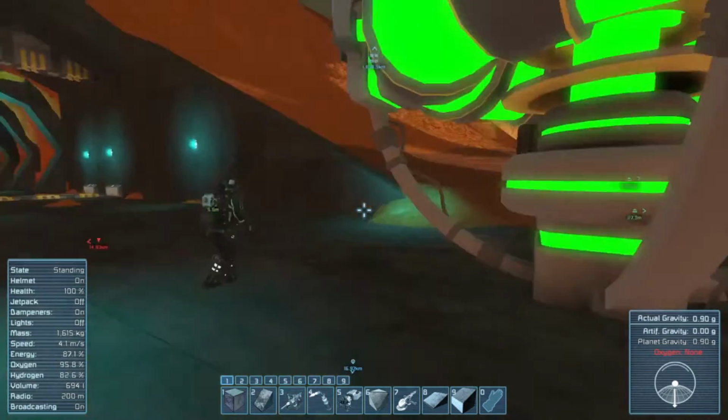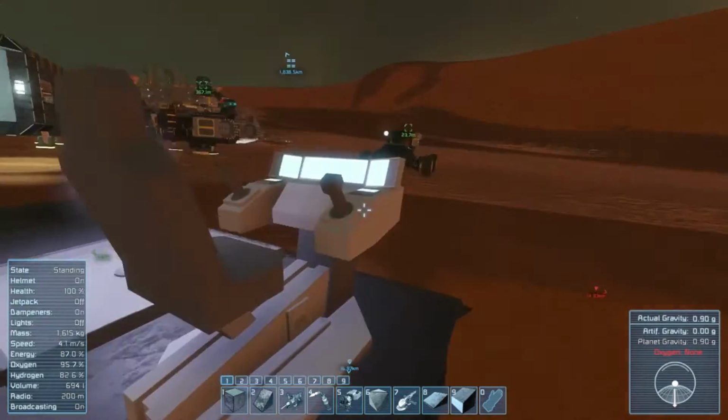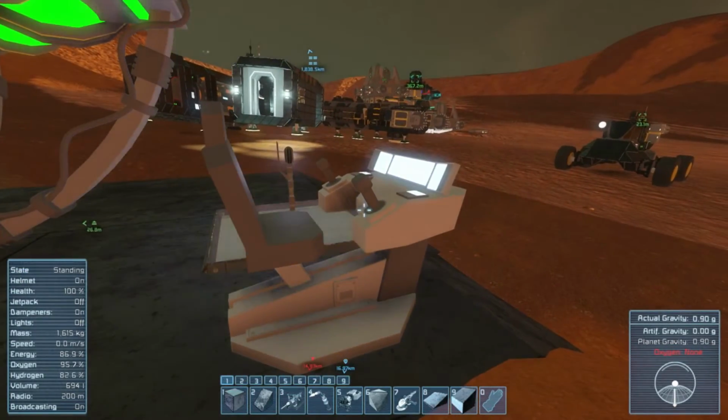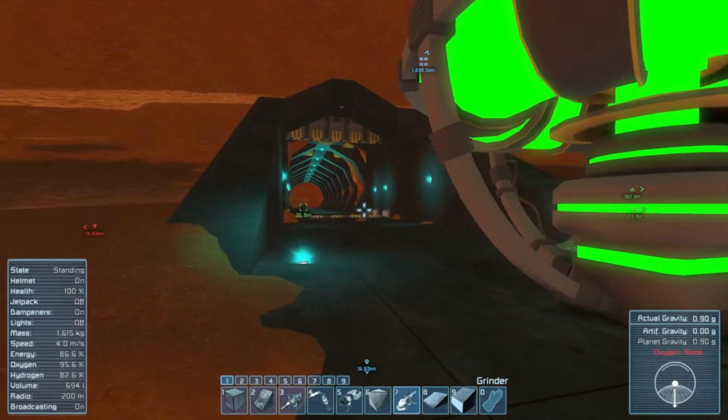Whatever, I don't care. But just don't get rid of the pile of dirt. So if I grind off this cockpit here and turn it around, I'll be able to see the lights while I modify the color. Yeah, but I can do that for you immediately. Just give me a rough estimate of what color you want. I can get there. Okay, I'm gonna watch and you're gonna change it.